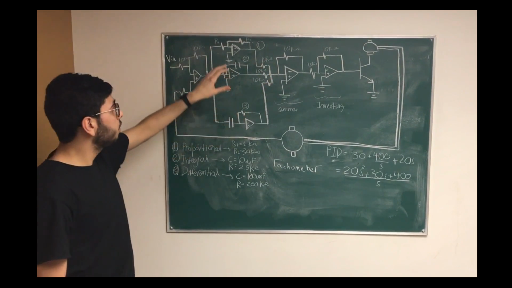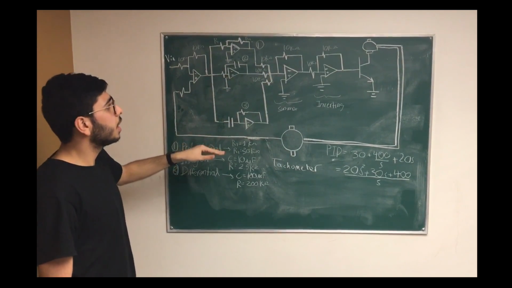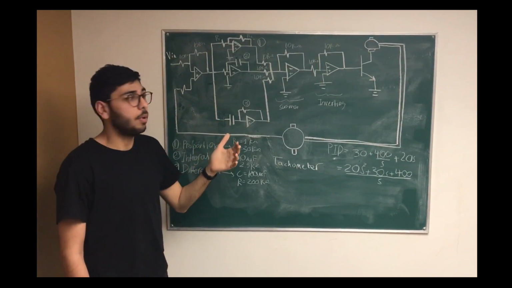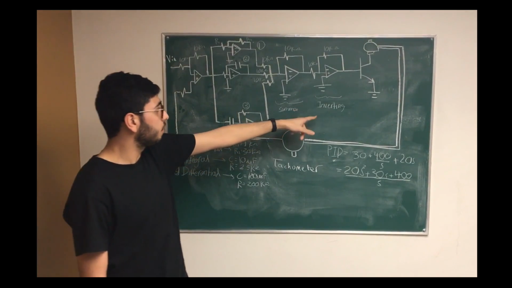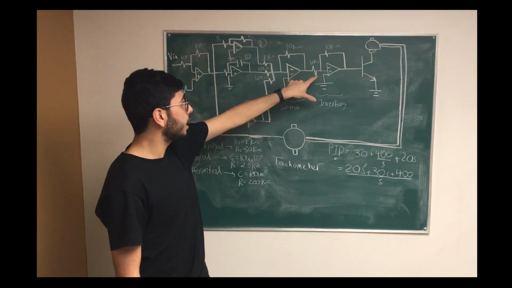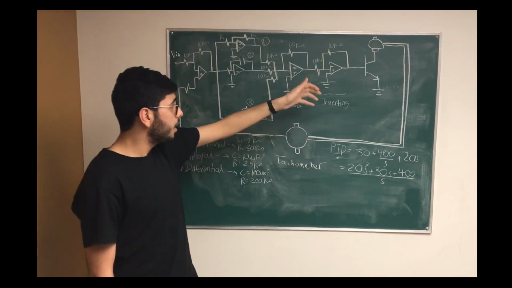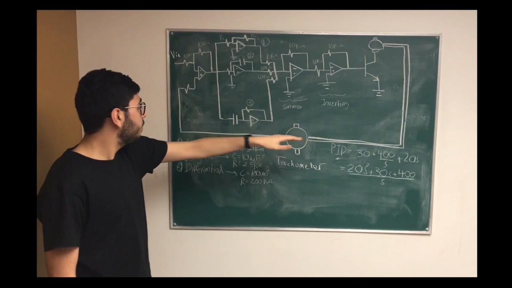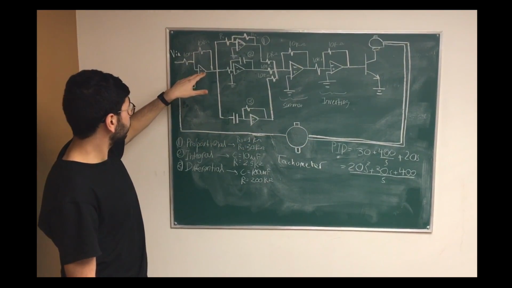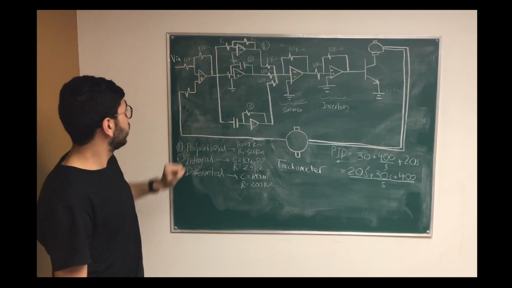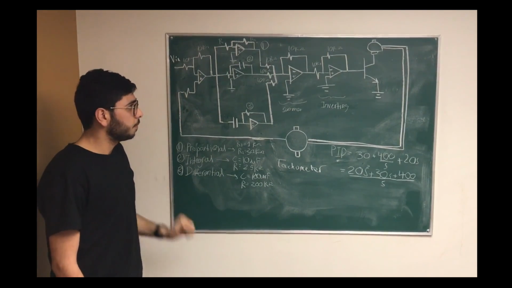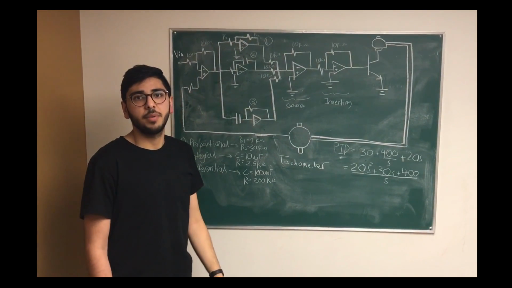And as mentioned, all of these had negative values, and it was mentioned that at the end it will be reverted back to positive. And the way it's done is through an inverting op-amp, where it takes the negative values and it makes it positive. And then it's given to the plant. And the feedback is all given back to the beginning, to the op-amp at the beginning. And that is how to realize a PID controller.